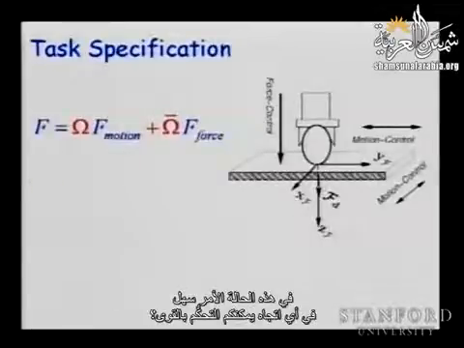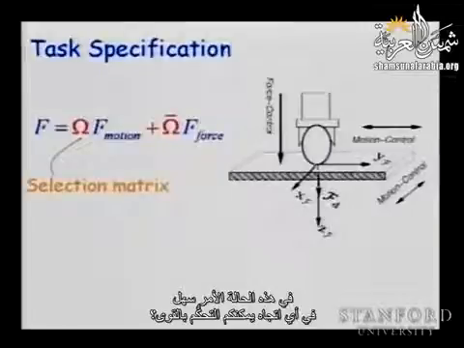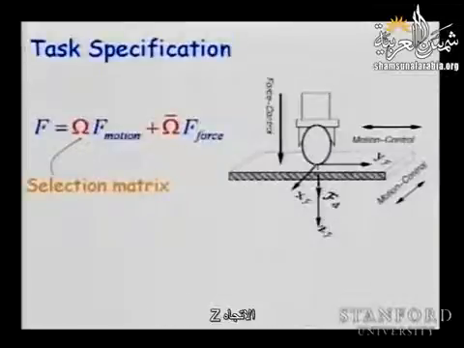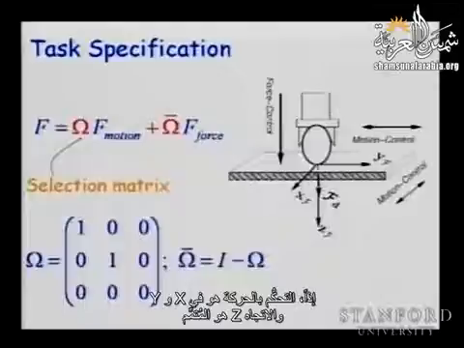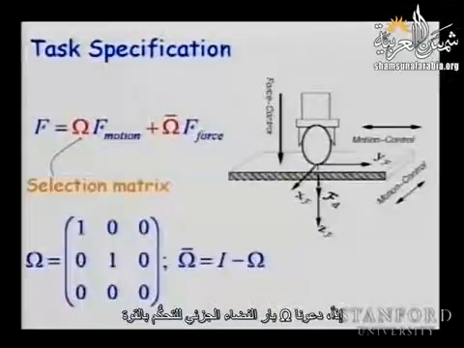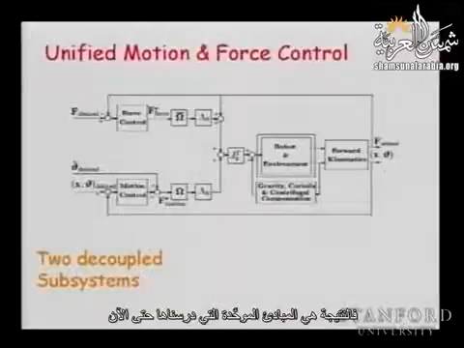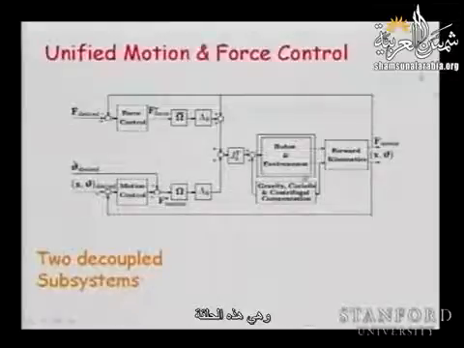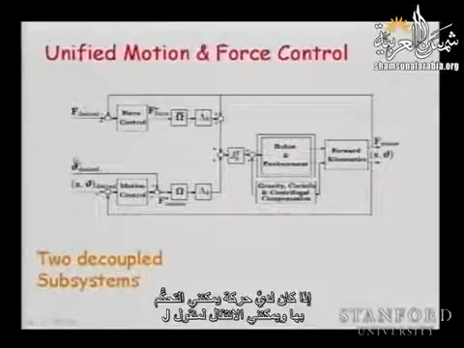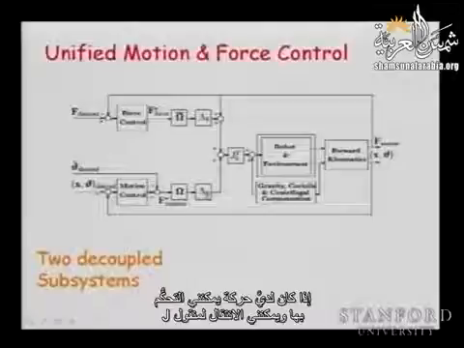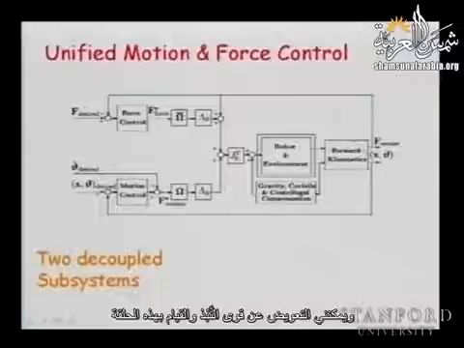And in this case, it's very simple. What directions can you control forces in here? The z direction. So essentially, the motion control is in x and y, and the z direction is the complement. We call omega bar the subspace for force control. So the result is a unified framework. What we studied so far was sort of this loop. If I have a motion, I can control it, and I can go to J transpose, and I can compensate for centrifugal and Coriolis and do this loop.